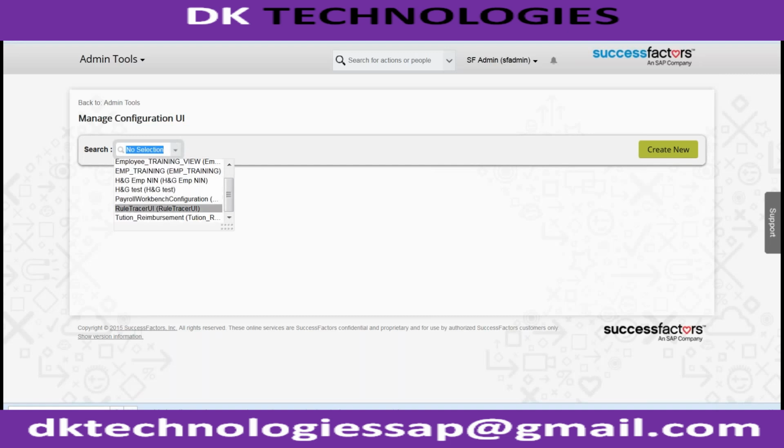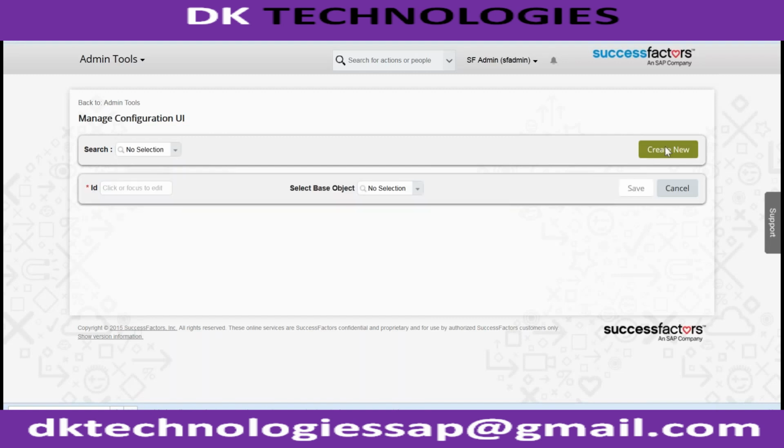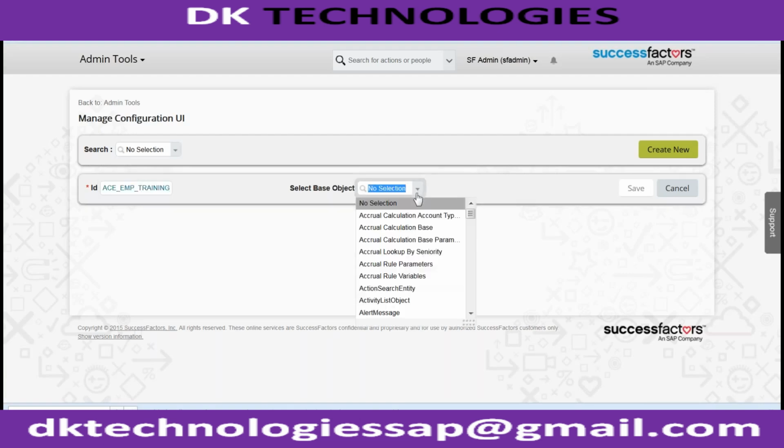You can see all in your Employee Central system. You can see all those things, guys. Let's say if you want to create a new screen, you can see here, click on create and say this is the ID. What is the screen ID that you want to give here? Let's say this is the screen ID, and what is the base object? The object is the one that we just created, guys. Let's say it is EMP underscore training.